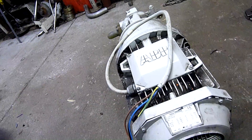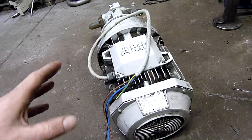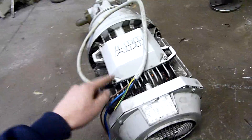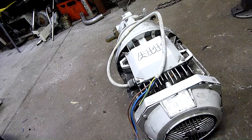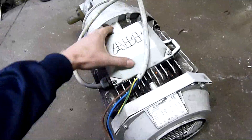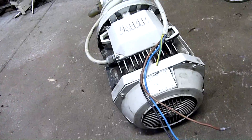I'd like to use it as a rotary phase converter, so I'm going to take it off, give it a good wash down, mount its shaft down on a stand, and just attach my control box over the top of where the regular terminal box cover is at the moment. I've had it off and had a bit of a play around with it, but it's quite difficult to start with that pump on there because it starts at full load.